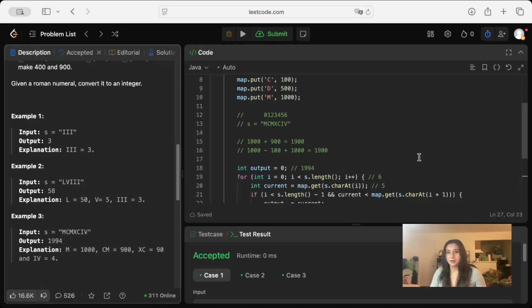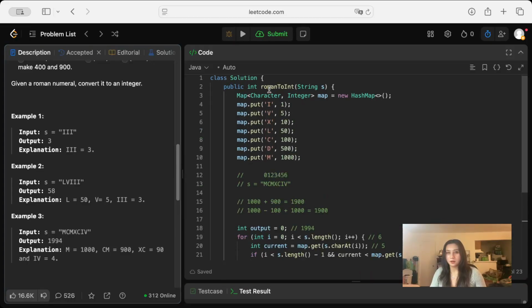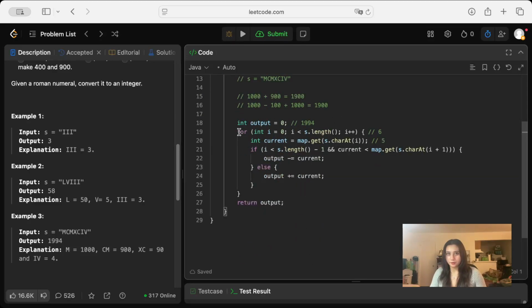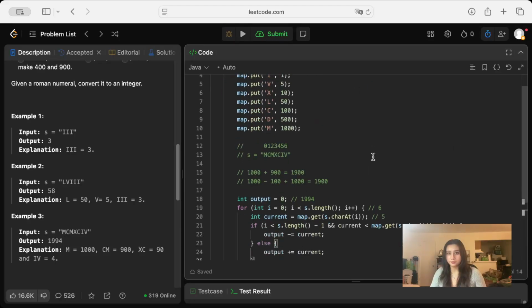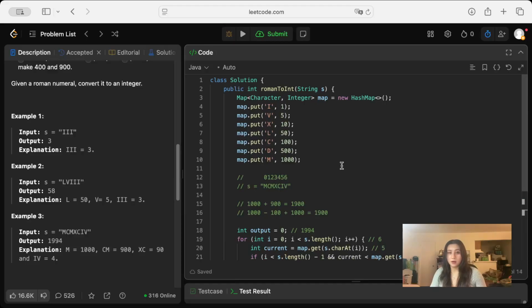All right, so our time complexity, let's take a look at what we did. This is just adding all of our Roman numerals to the map, which is basically constant, because this is just a set number of Roman numerals, so it doesn't really matter. And then the bulk of it is going to be in this for loop, where we are iterating through each character in S, our input string, and checking characters against each other in the map, which is constant.